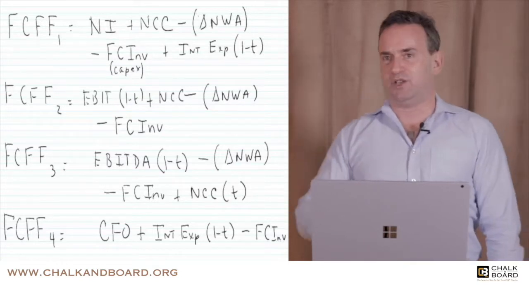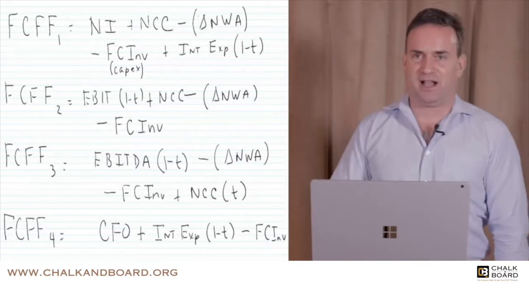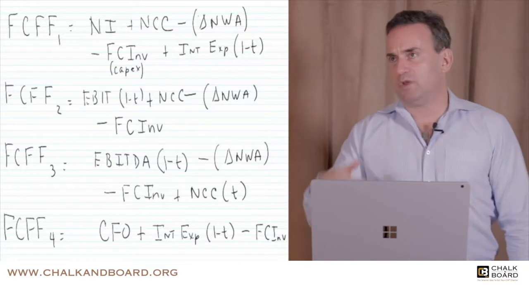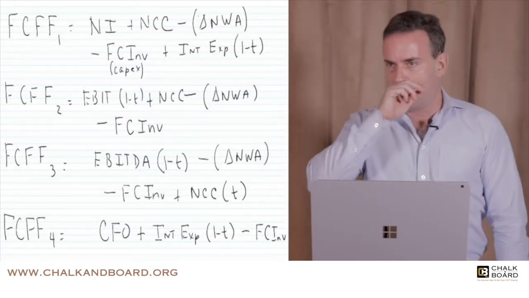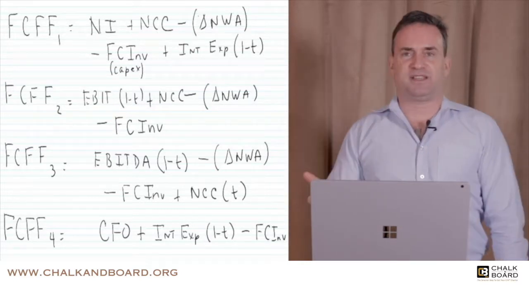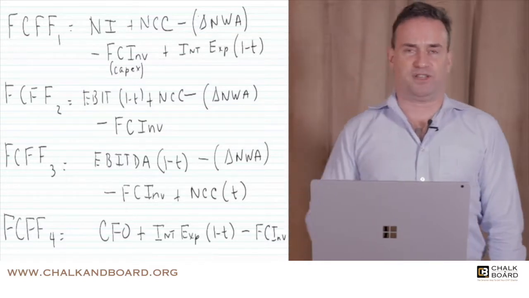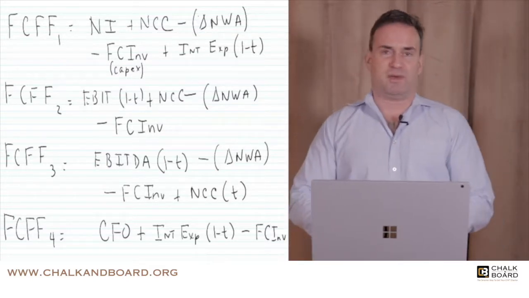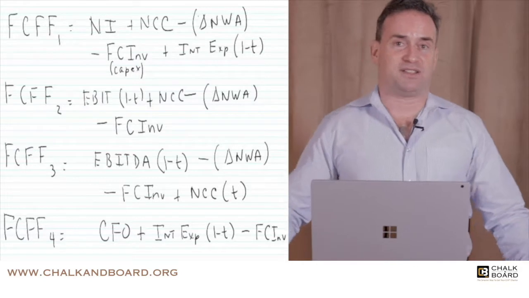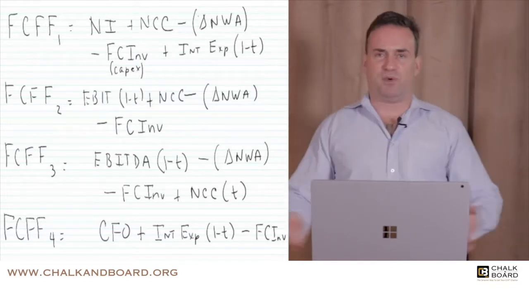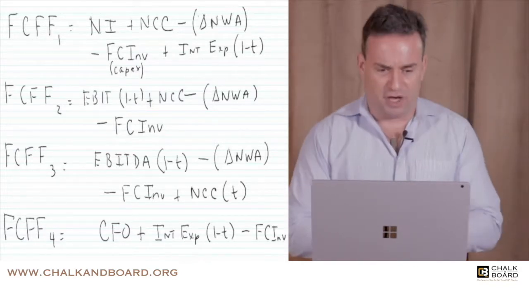One analyst might say, you know what, I'll just take net income and add back any kind of non-cash charges. Another analyst might say, you know what, a company's cash flows, it's cash flow from operations right off the statement of cash flows. Another one might use EBITDA as a proxy for cash flows. Many different ways that one could calculate the cash flows of a company.